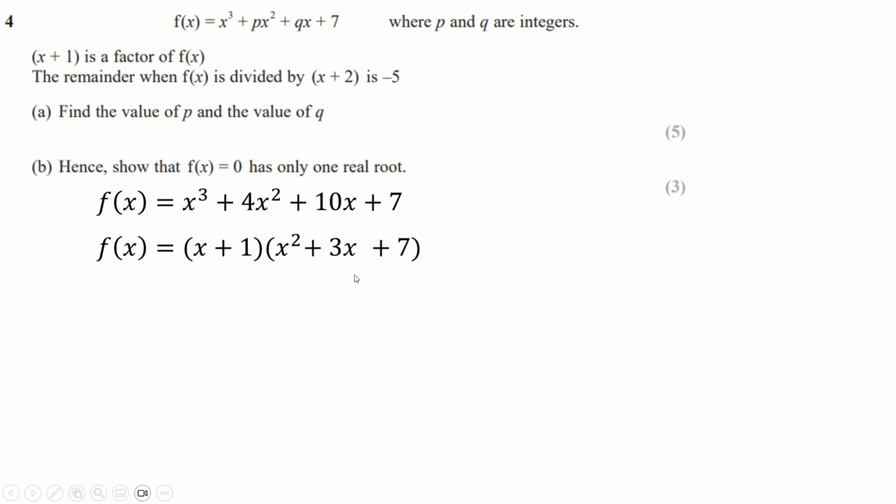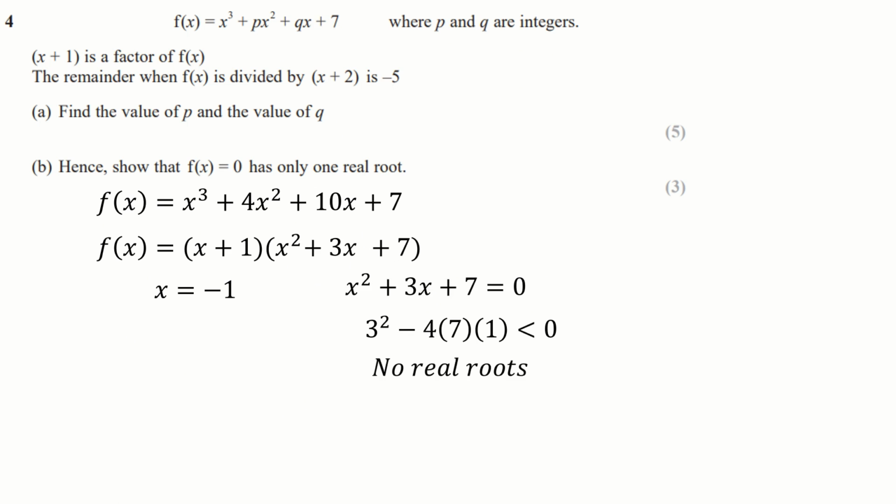So this will be the correct thing here, and then therefore we'll have answers of x minus 1, or the answers from this one here. Now if you do b squared minus 4ac, you'll see that's less than 0. And so therefore there are no real solutions to that, and the only real root is that x equals minus 1.